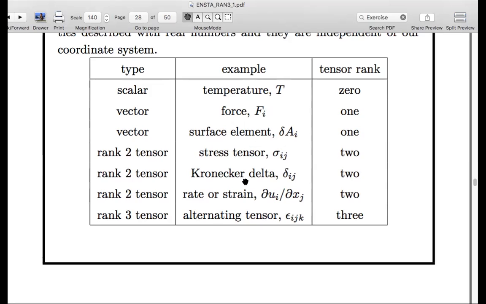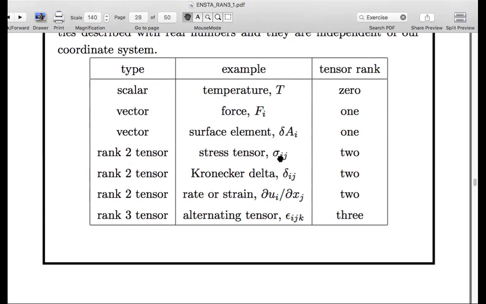But now, in fluid mechanics, we're going to make use of tensors of rank 2, mostly for physical quantities. And then we have this third rank tensor that I've already shown you, which is just a useful mathematical device. So this stress tensor, sigma ij, is one of our most important tensors. It's of rank 2 because it has 2 indices. The first index gives the direction of the force, but it's a force per unit area. Which area? Well, the area with unit normal in the j direction. So that's why you need the second index here.